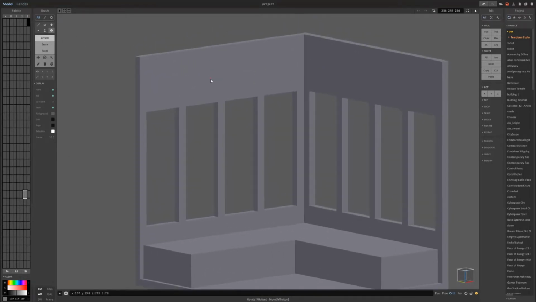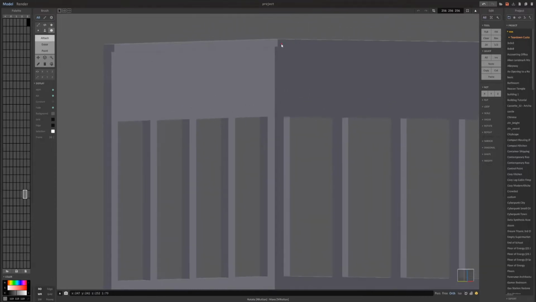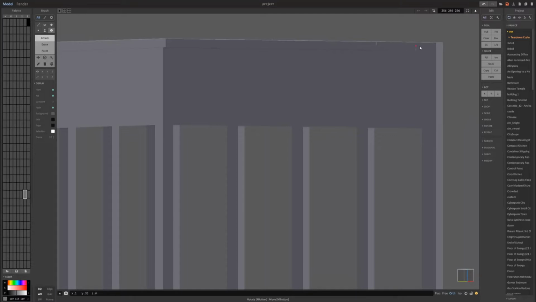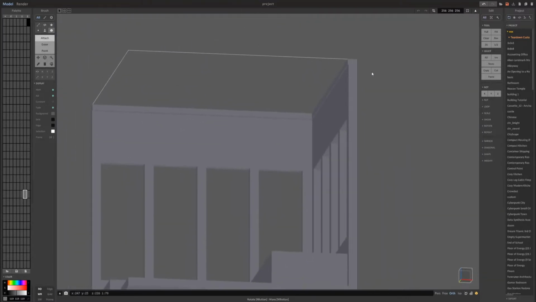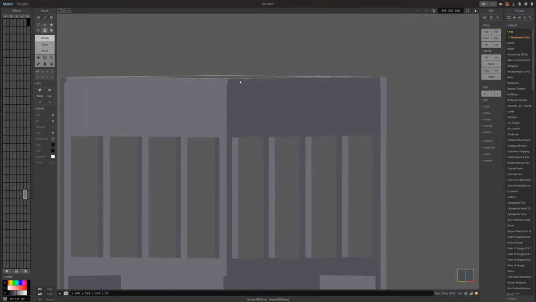Now I'm going to add some wall molding on the top here. Like that. Set it up by 2.